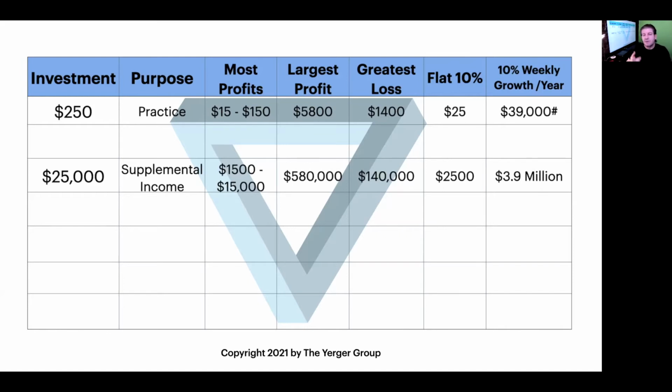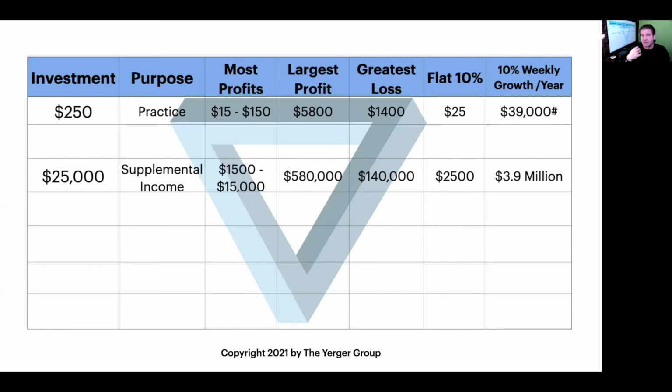So now we build up to that $39,000 account. We started about 25,000. Maybe we got rid of the previous account, or we had a bad trade and we lost it, whatever. And I've done that.